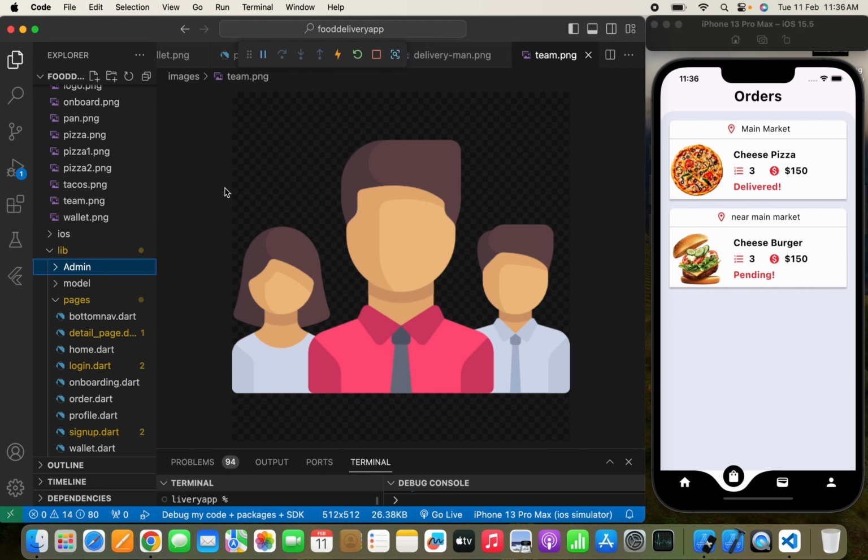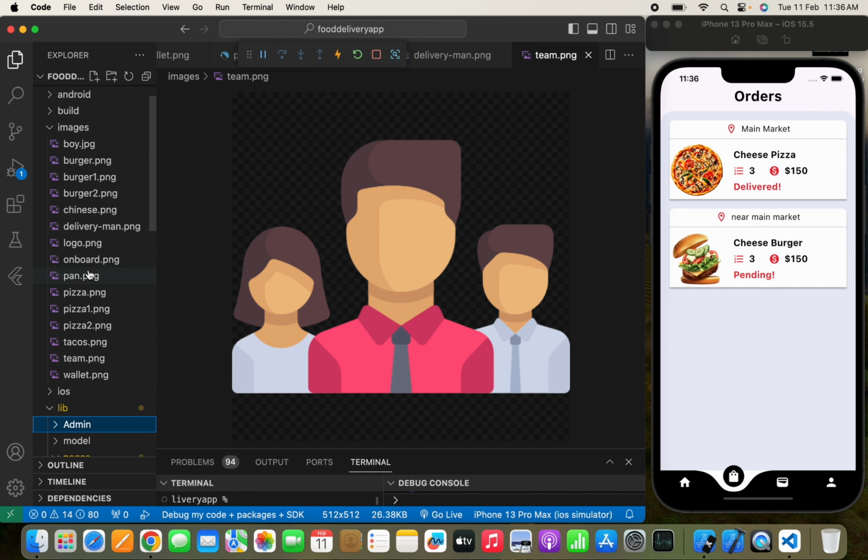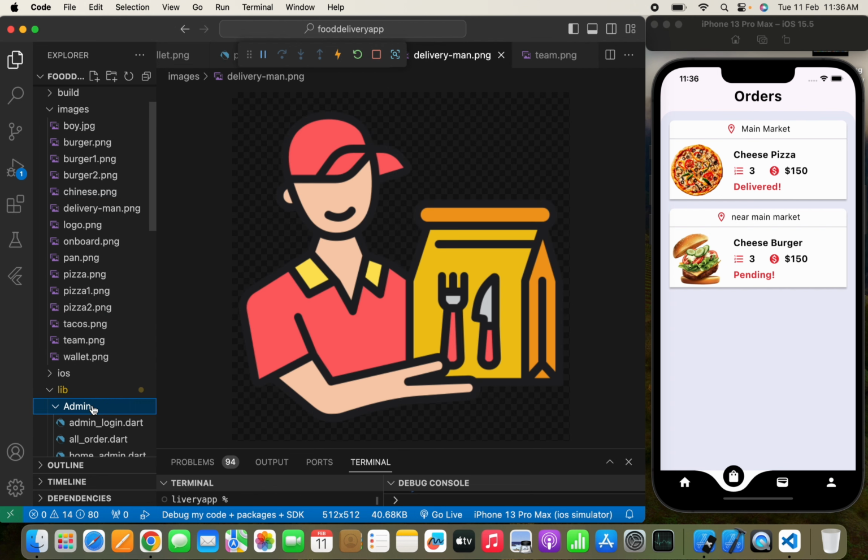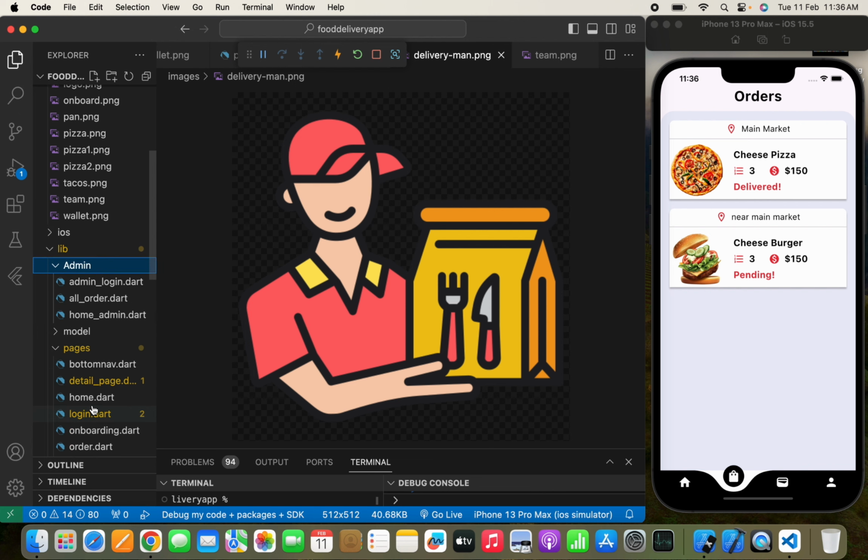Yeah, let's move. And here you can see that this is some images that I have added, the first one is this image, and I think the second image is this image. These are the images that we are going to use on the home admin side of the app. But before that, let's create some more things. Here in the admin side, we need to add some functionality so that we can also manage all the users who are using the app.